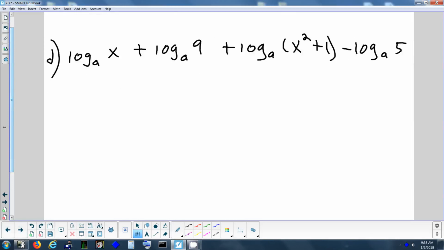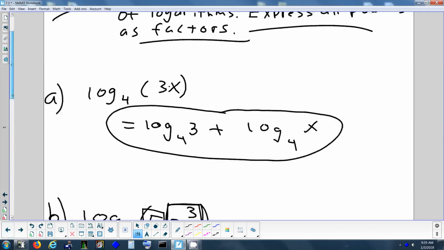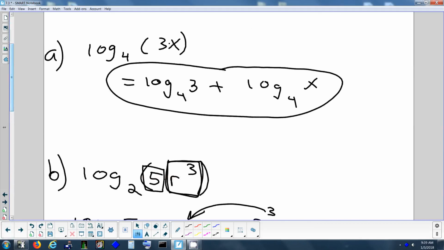Let's try this one. So this is pretty much the hardest one you could have. But I think we could probably do it in one step. Look at the first 3. Something plus something plus something. Ryan, when I'm adding logs together, how do they recombine? Think about it, it's one of those three rules. When we're adding, we recombine them a certain way, and then when you're subtracting, you do something different. We did adding. Does it have to do with the third rule? So here's an example of when you would, if you had addition, how it would recombine. So when we had addition there, how did it recombine?